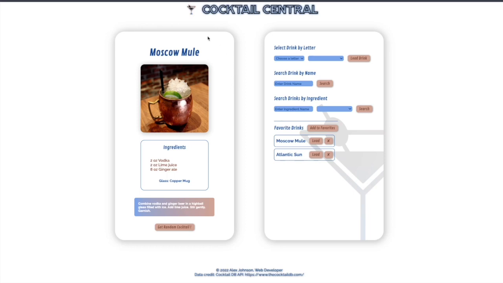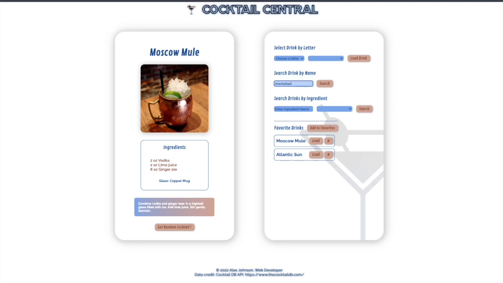The first main feature of this app is the drink card on the left. This is the area where the currently selected drink data is displayed in a user-friendly format, much like a recipe card. All of the data on the drink card is received via Axios calls to the backend server and the CocktailDB API and brought back into the browser in order to be displayed.